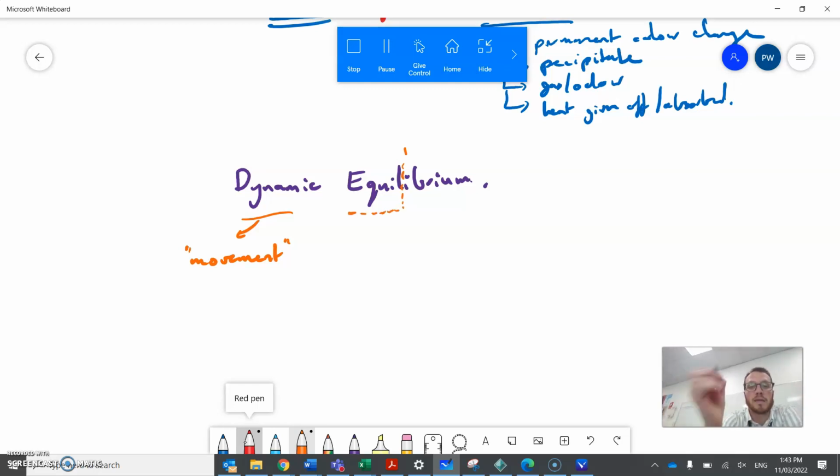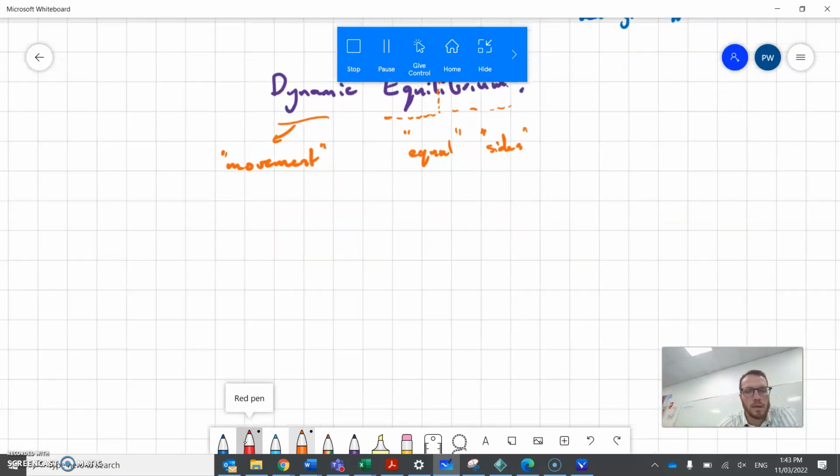So let's break down, what does this word mean? It's got equal in it. What does that mean? Yeah, so one thing is like equal to another. Equilibrium, equivalence, all of this, right? So we can sort of think about this as equal. I guess equal sides or something like that is how we could interpret that. Yeah? Cool.